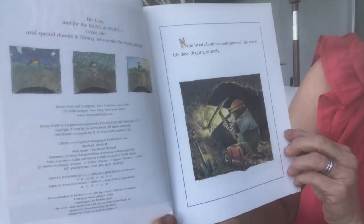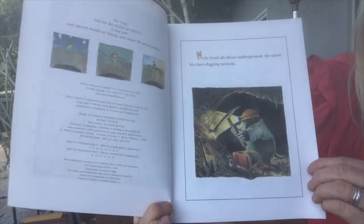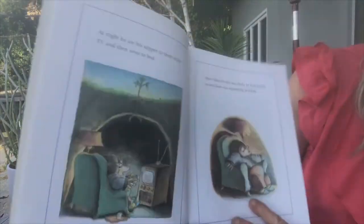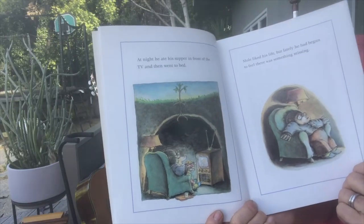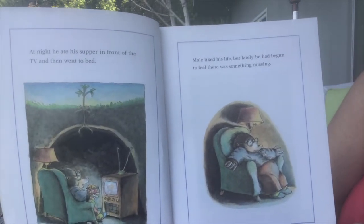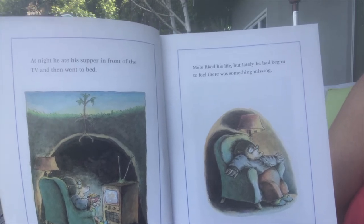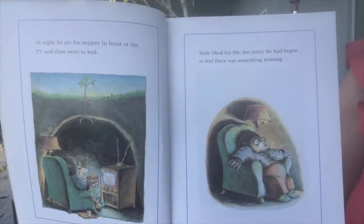Mole lived all alone underground. He spent his days digging tunnels. That doesn't sound very fun. Sounds like a lot of work. At night, he ate his supper in front of the TV and then went to bed. Mole liked his life, but lately he had begun to feel there was something missing.